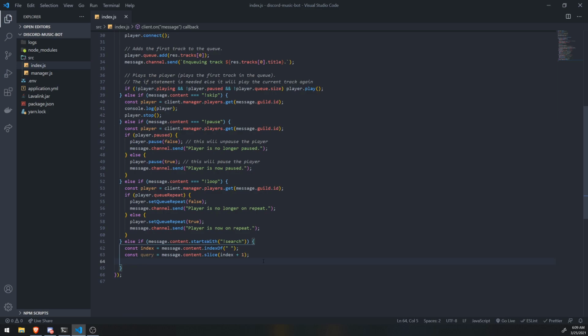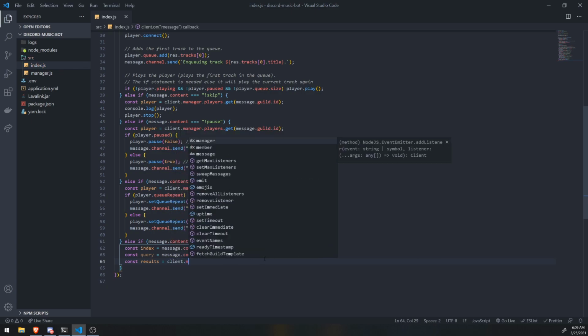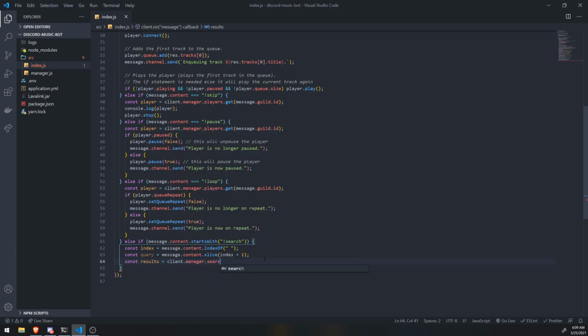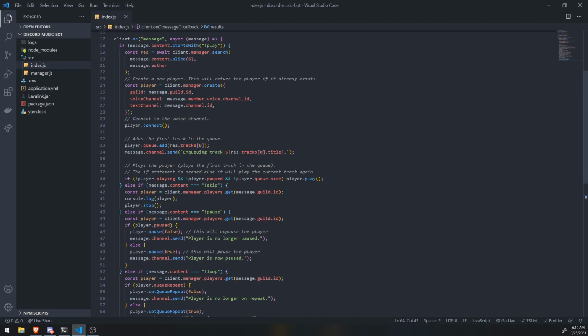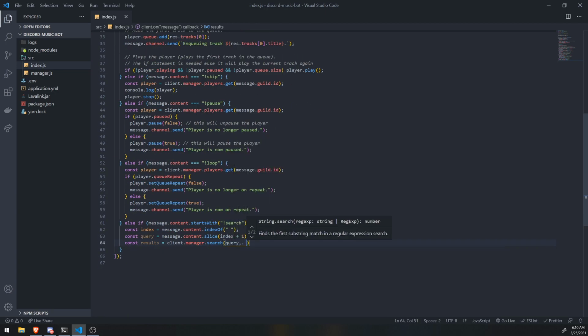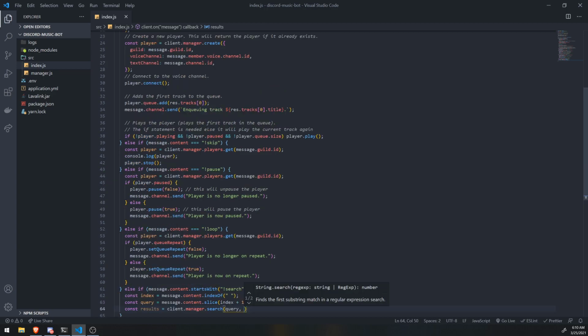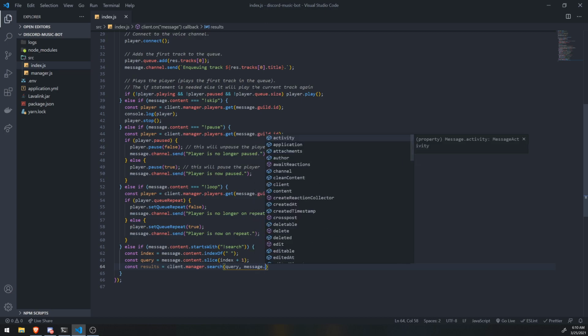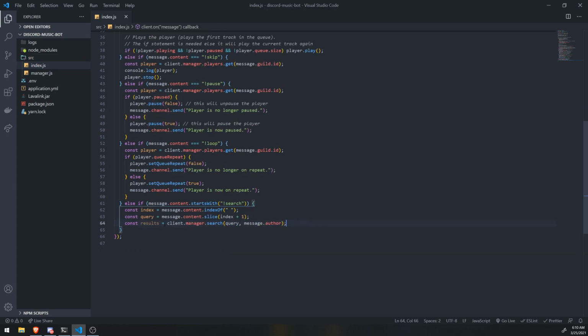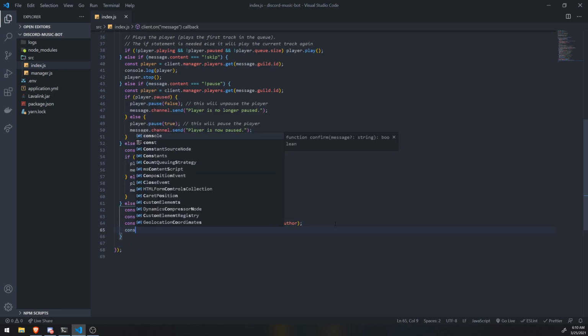So we simply do const results equals, and we reference client.manager.search, and this is going to return a promise, so we will need to await it. We pass in the query, and then we need to pass in the author that is searching. And so now we're going to have all of our results.